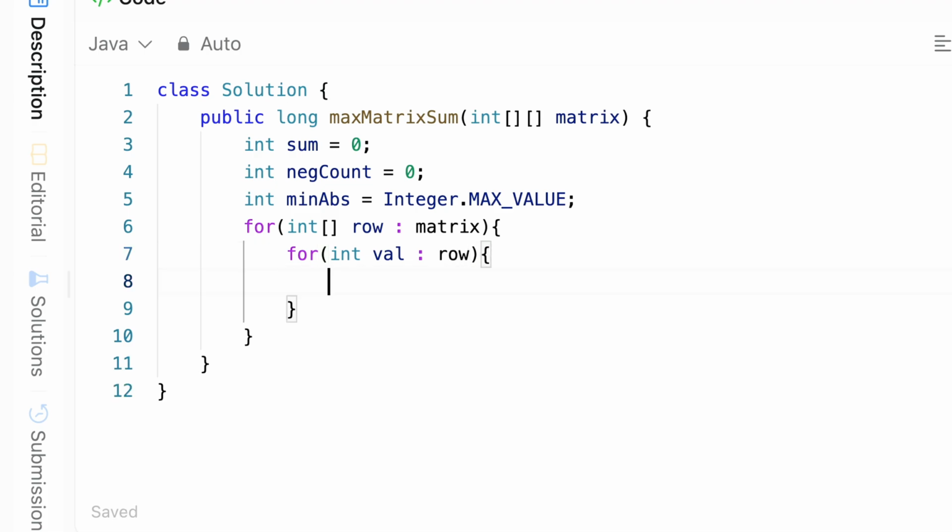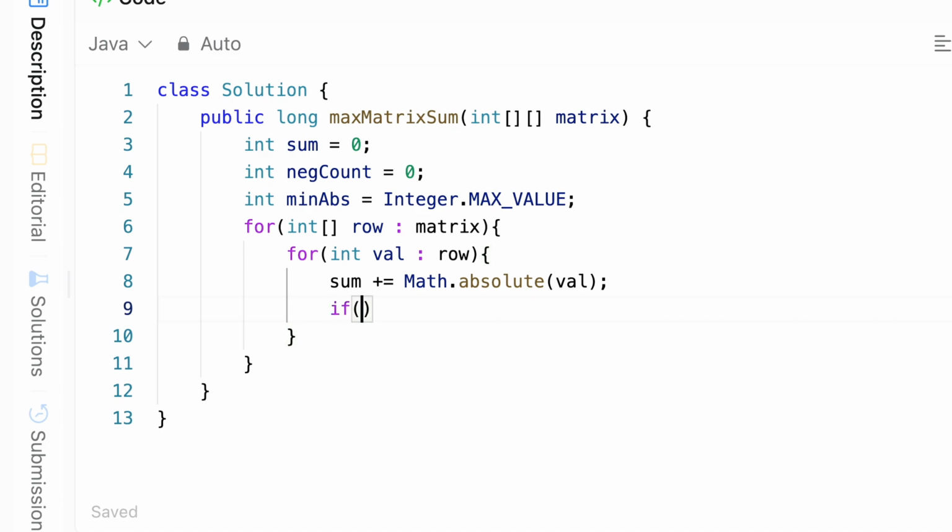Then you will do sum plus equal to the absolute value, using Math dot absolute value. Actually we want this absolute value, and we'll keep updating the total sum.